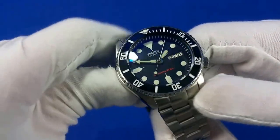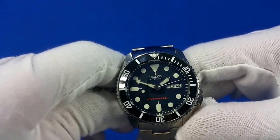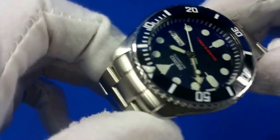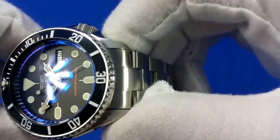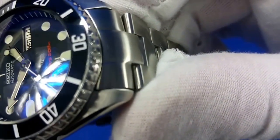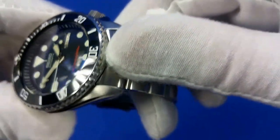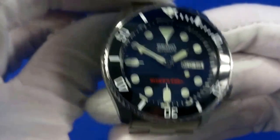Now the bezel originally was a Pepsi bezel, anodized aluminum, and I put this one in here, and this is a ceramic bezel that I got from DL Watches, and I really like them. They make really good bezel inserts for these watches and other Seiko watches for a good price. Let's see if I can get that nice and clean and pretty. It's very reflective, much like the watch that is an homage to the Submariner, the new Submariners anyway. I like it a lot.